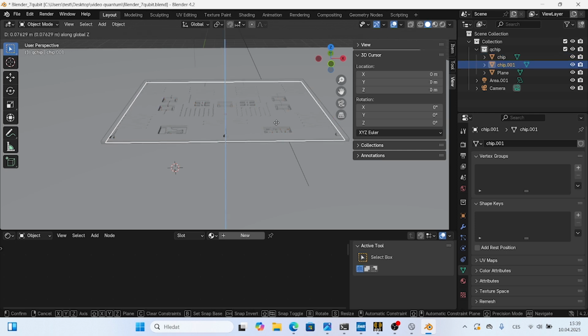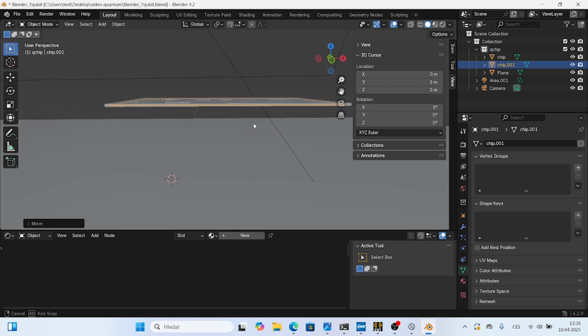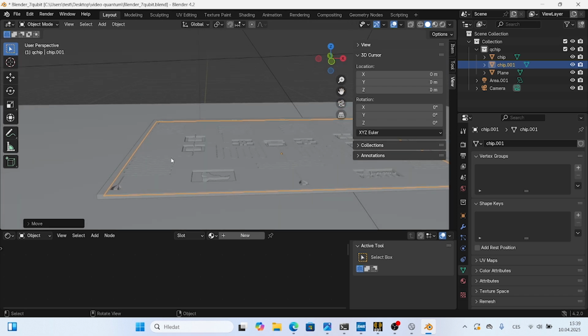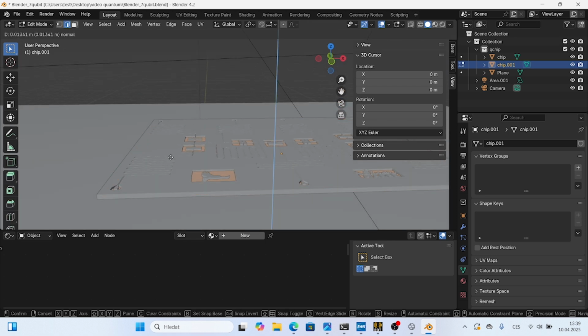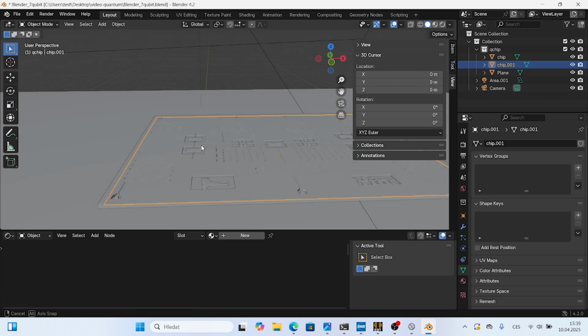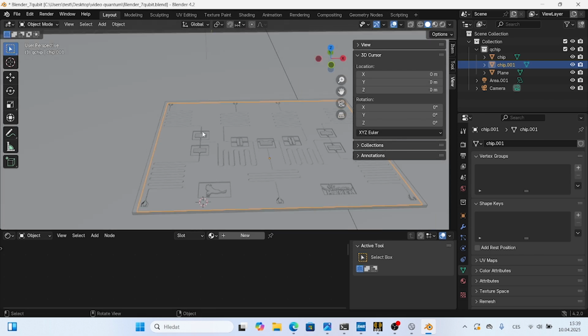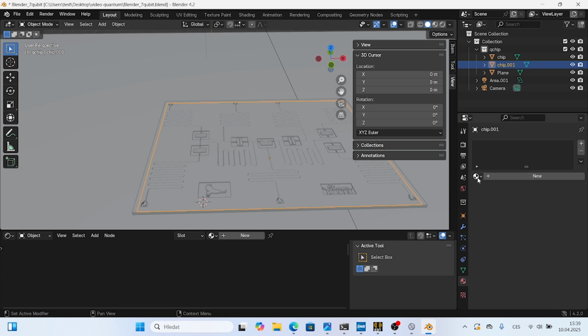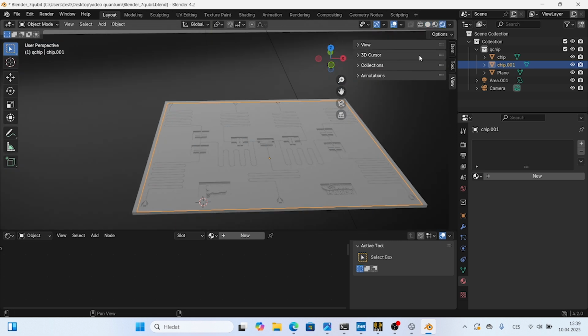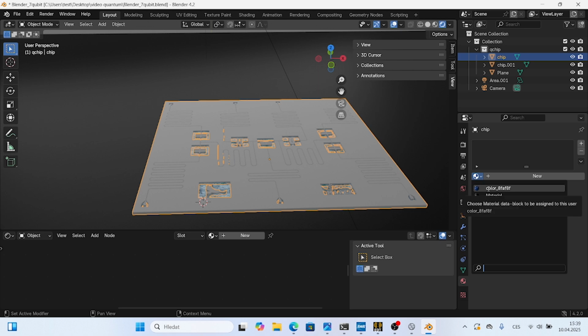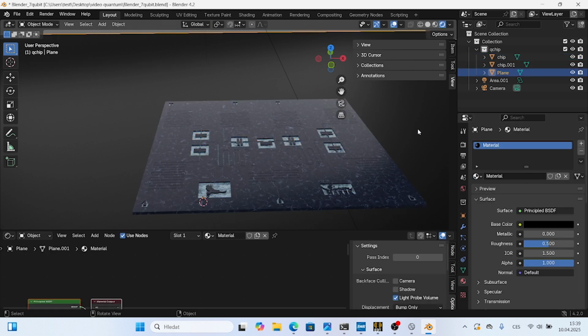We will go upwards with our second plane and we will extrude it as well. And we will assign materials. For this, I already pre-made some materials. To see materials, we need to go to the materials tab here. We can click material 001, and for this we will choose color 1, and here's our quantum chip.